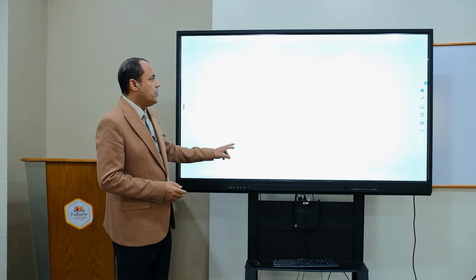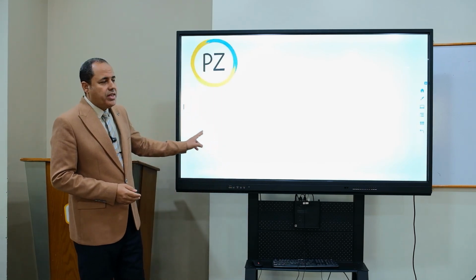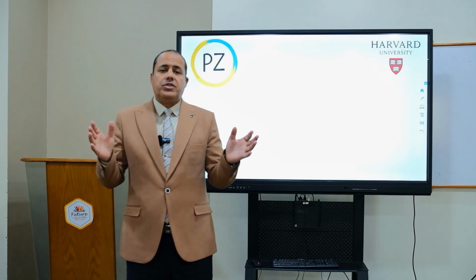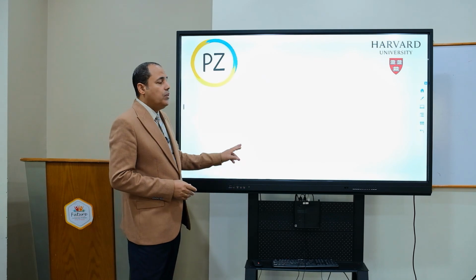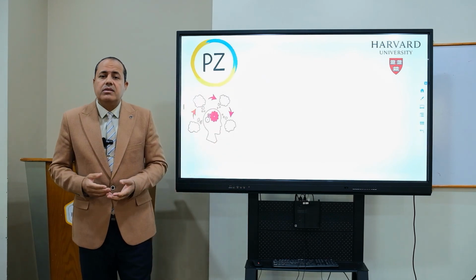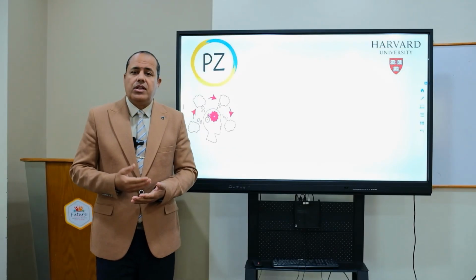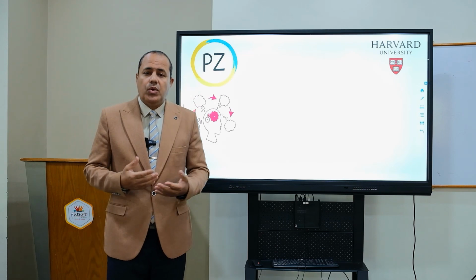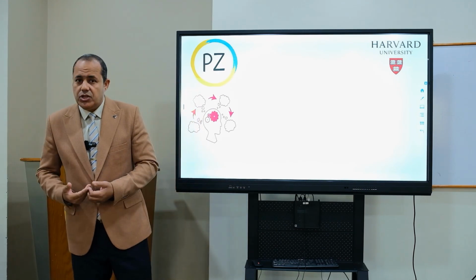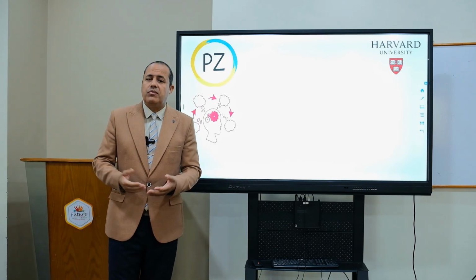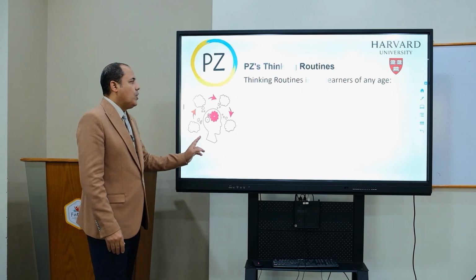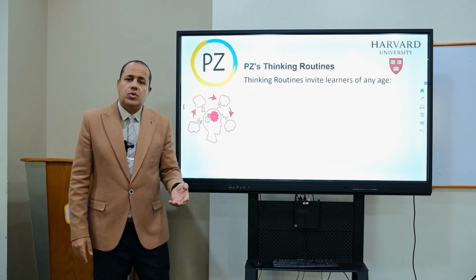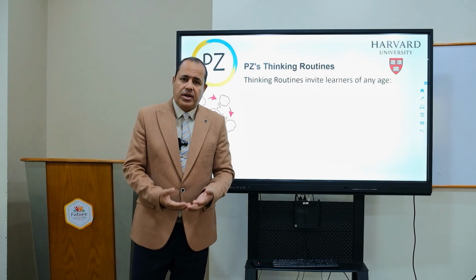So let's start with Project Z, a project by Harvard University. We have a number of educationists who worked hard together to create some techniques, and they call them routines, to help the students in the classroom and help us teachers to use them with our students to improve their critical thinking skills. So it is mainly about thinking, and it is called thinking routines, a number of practices.